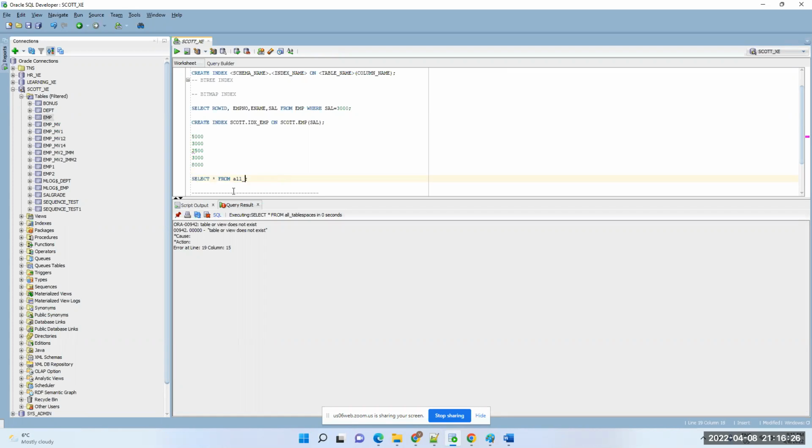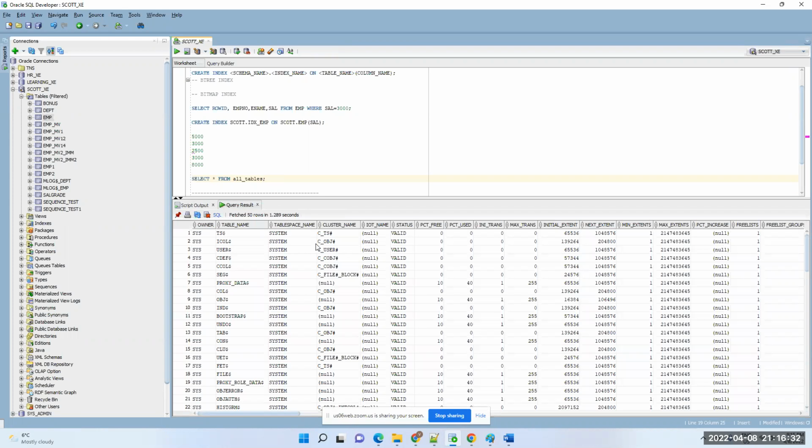So basically, we can say the table space is the storage for the tables and data files, right? Each one will store in each database. In a table space also, we have a number of data files actually. Yeah, see here, this is the table space name for system, right?